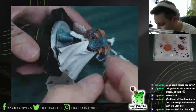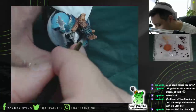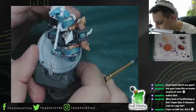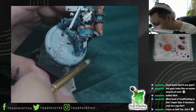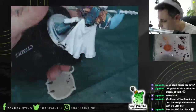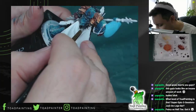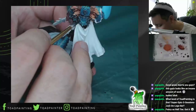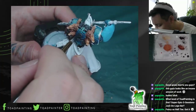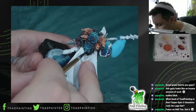Time for the wait. Making sure I haven't missed spots, like right here. The white primer really shows up. So yeah, be vigilant about going in there, blacking it out. A few downsides of the white primer. Alright. Darken up the area a little bit. Pretty good. Alright, I'm happy that backpack turned out.